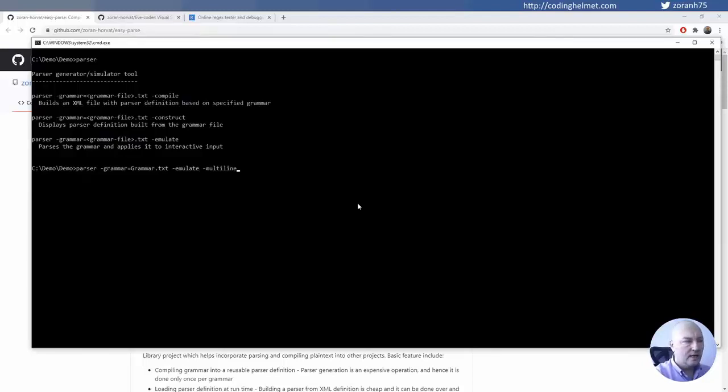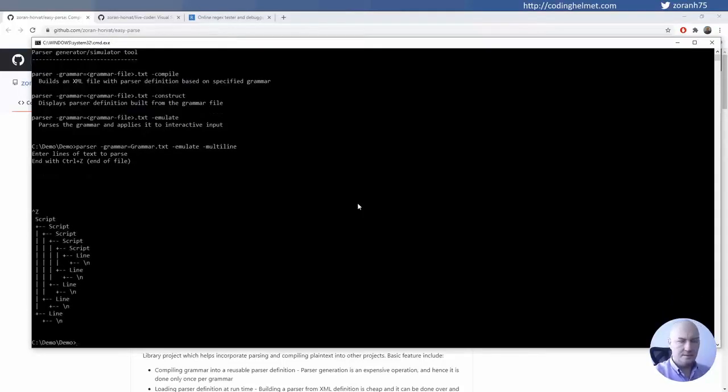A few days ago, I have added the multi-line option too, so that you can emulate the parser, the grammar, on a multi-line input. So I'll just enter a couple of empty lines because I'm currently only supporting empty lines. Control Z is the end of input, and here it is. If you know anything about compiling, this is the syntax tree.